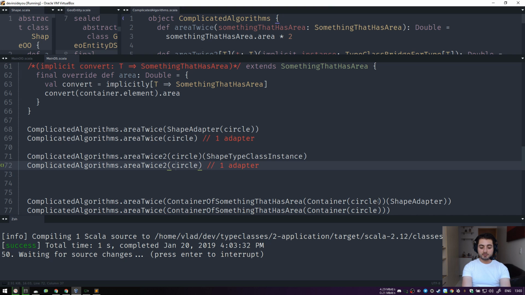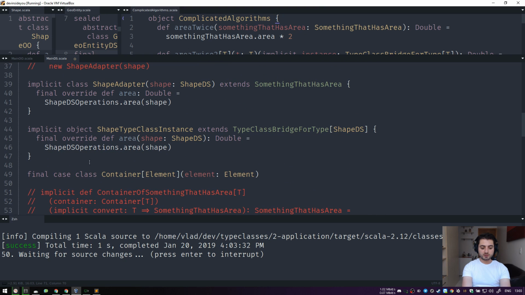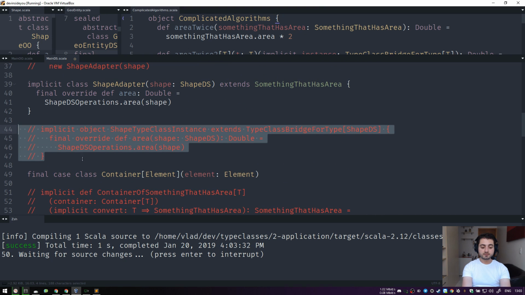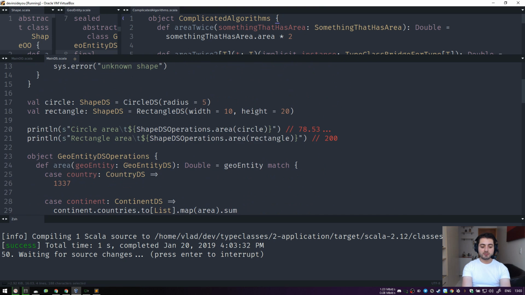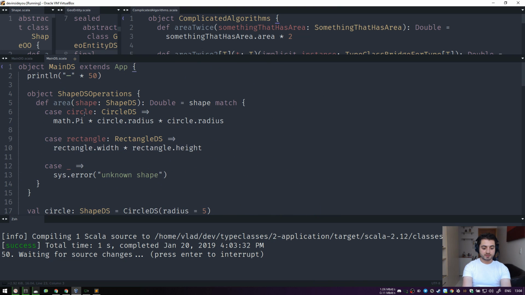Now the other cool thing that I'm going to show you is that if I comment out this line, and I comment out the instance, which is over here, then we can actually go to the original algorithm. This is the original algorithm. This is how it looked like. Look how little code is required to convert it to an actual instance. We just need to say implicit over here. I'm sorry, this is the GeoEntities thing. I wanted to go to the other one. Here, we just need to say implicit over here.